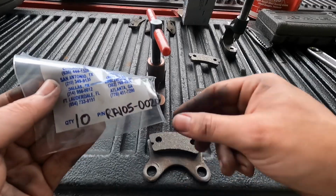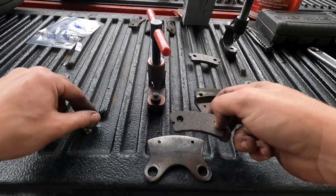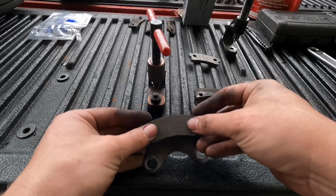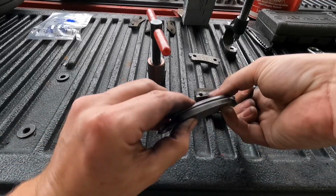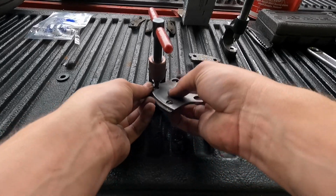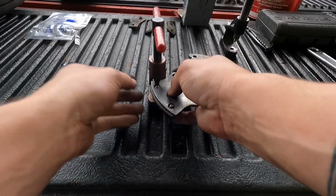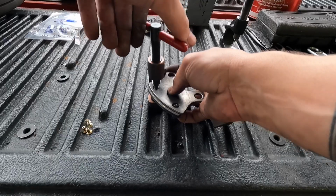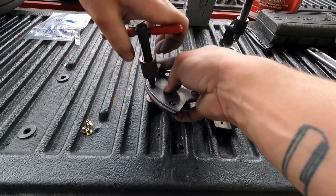There's some RA 105-00200 zeros, good stuff. I will put the rivet inside the brake lining. Now what I like to do as I get this installed is hold one of them in with my pinky while I squish the other one down. So I'm just going to come over the top of the arbor here. There we go. And then I'll start threading this down until it touches. Again, you want that cone right in the middle of the rivet as close as you can get so that it smushes it down nice and even.